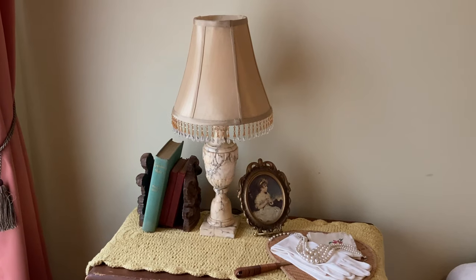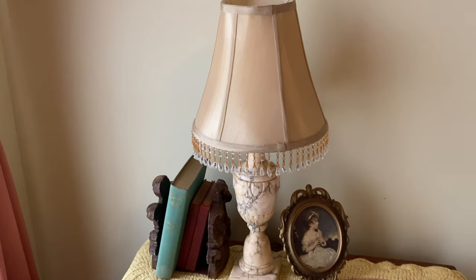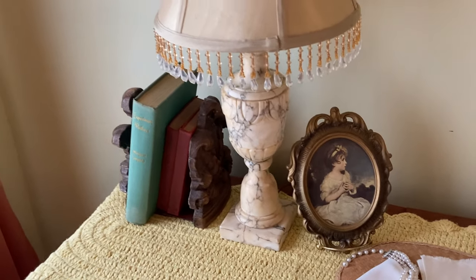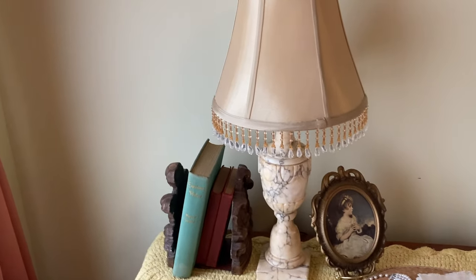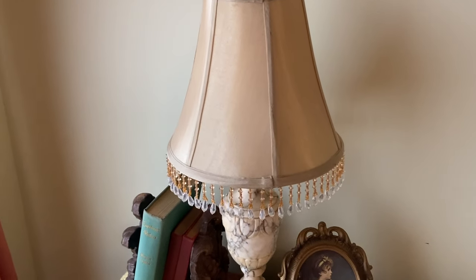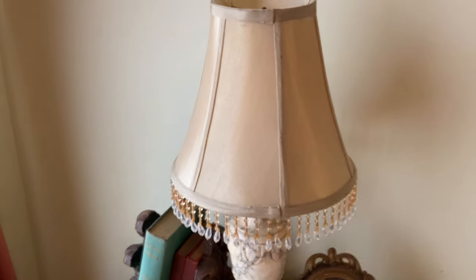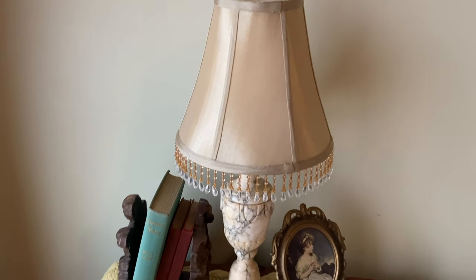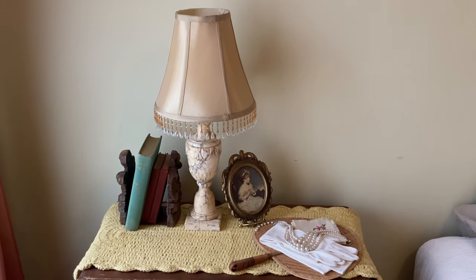I have a lot of lamps, but not many pairs. Goodwill is a great place to find lamps, but normally they only have one. And a lot of times they don't even have the shades with the lamp. And this one was not sold with the lamp, but I think it really goes nicely with it.